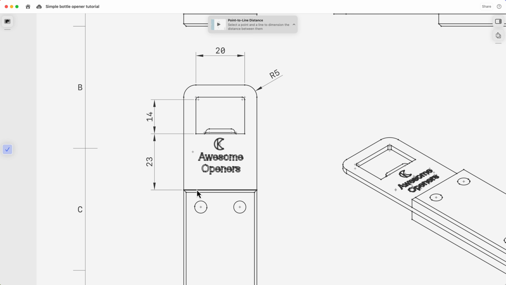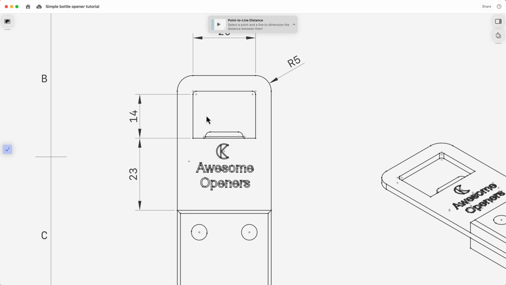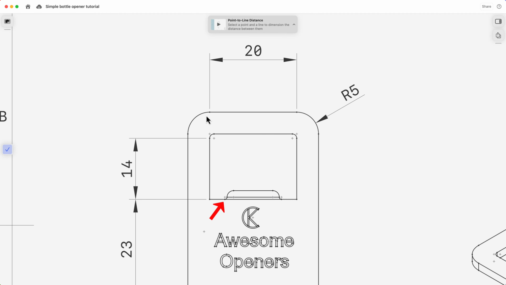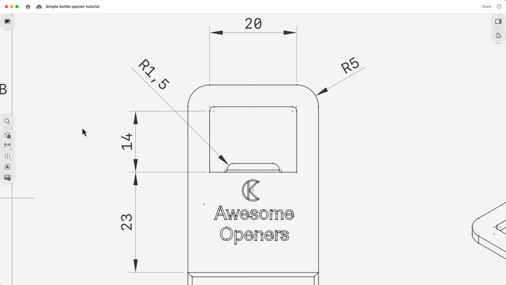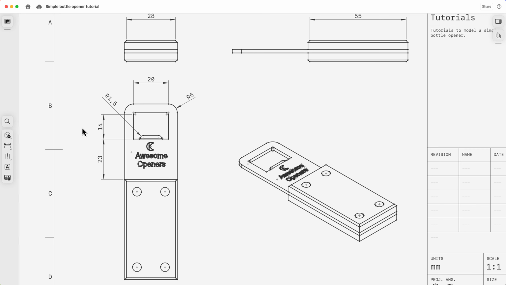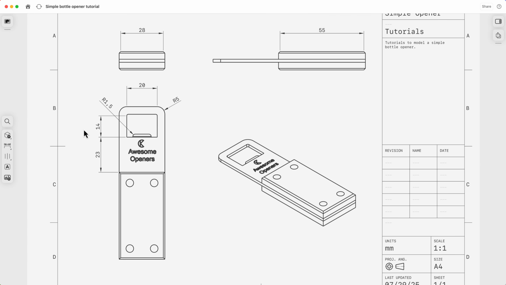Notice how the dimension line is always extended beyond the drawing whenever possible. This keeps the drawing neat and tidy. If you need to zoom in further for tiny details like these, then you might find the scale of the drawing isn't appropriate as the dimensions will look too big. In that case, you may want to add a second drawing sheet to your set of drawings and use a larger scale just for that detail area.